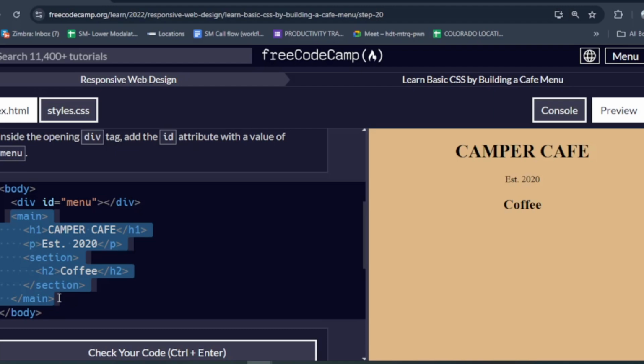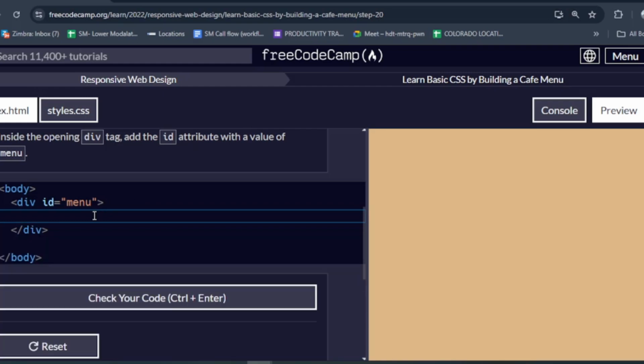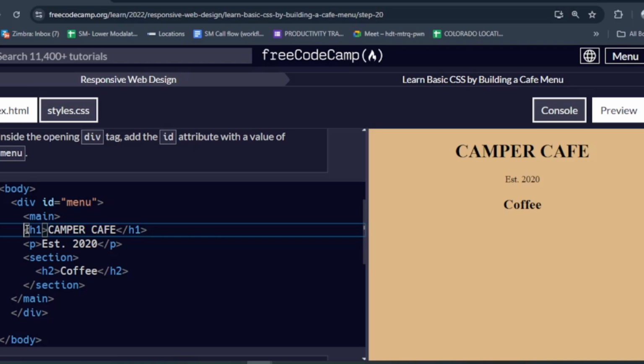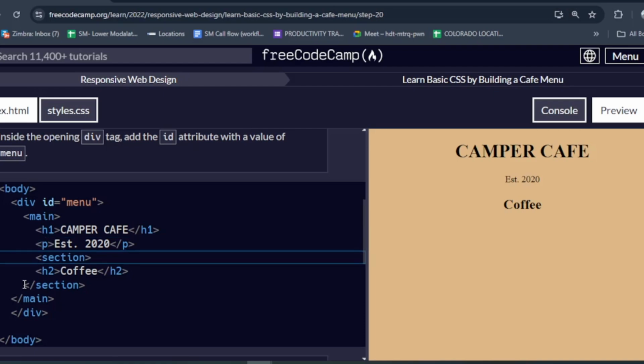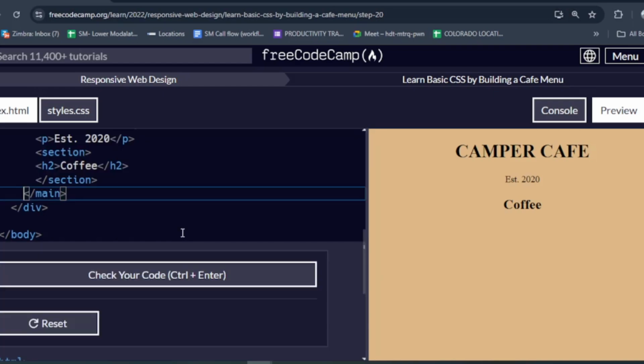Control X to cut. So here I can add it and Control V to paste it, and it's gonna be the same thing. So I can indent it with 2 spaces. Good. So now when I check it, it's good.